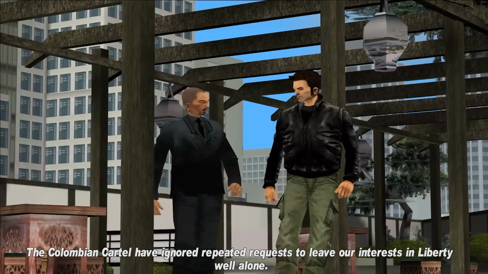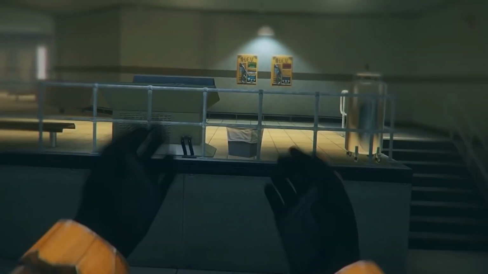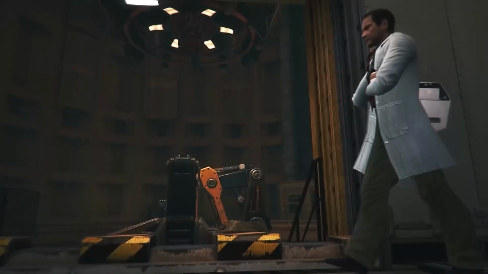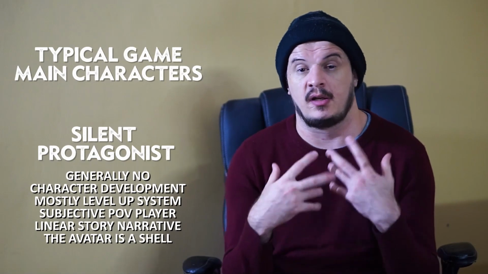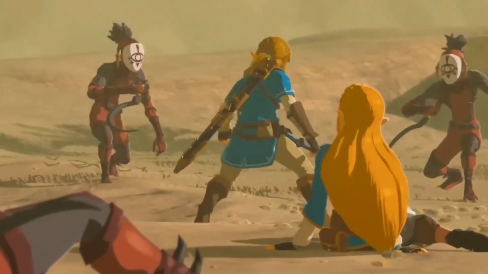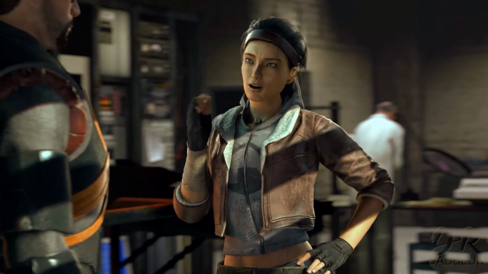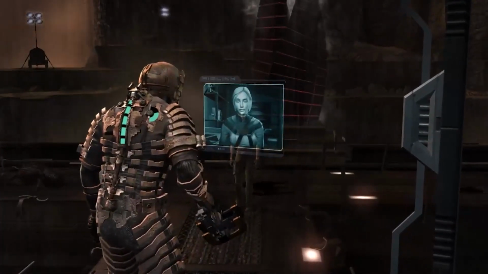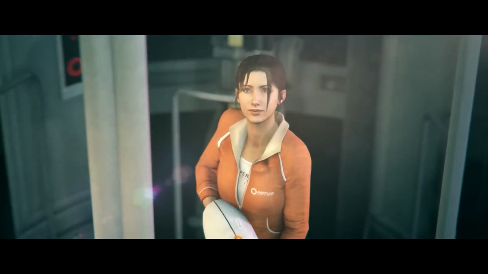This is a character that doesn't have a voice or inner thoughts. It's usually a silent character that the player controls, and it puts emphasis on the player taking control and stepping into those shoes. It's a very subjective point of view playing that game. With regards to character development, you generally can't do that much with a silent protagonist, only what the plot unravels or reveals. And often there's a huge emphasis on the NPCs, the non-playable characters, or the villains, or the sidekicks, who are enriched with character development and personalities, how they engage you as the player as you go along with the plot.